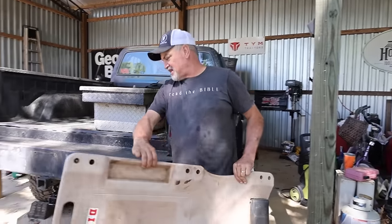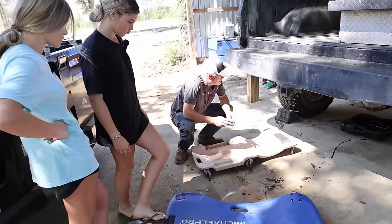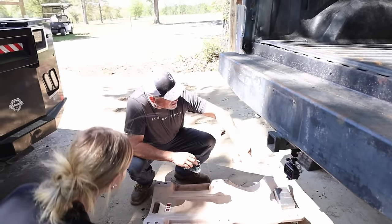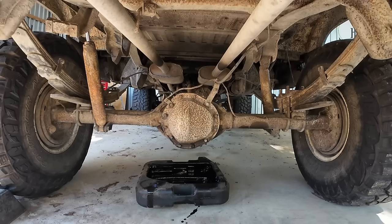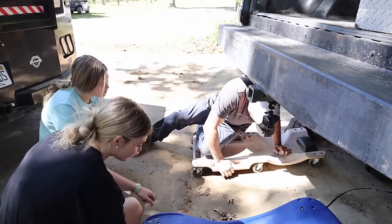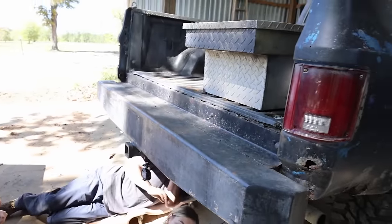This is what they call a 10 bolt rear end. The reason it's 10 bolts is if you count them: 2, 4, 6, 8, 10, 12. So this is a 12 bolt rear end, because it's got 12 bolts in it. So when you're changing a rear diff, diff is short for differential.